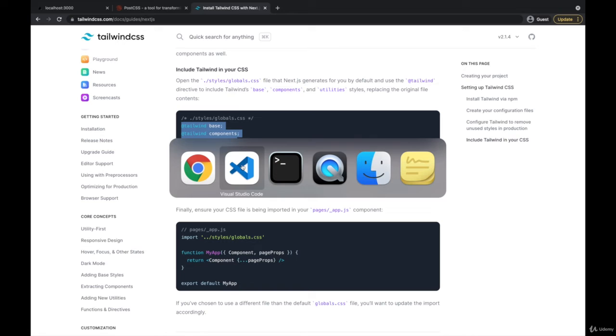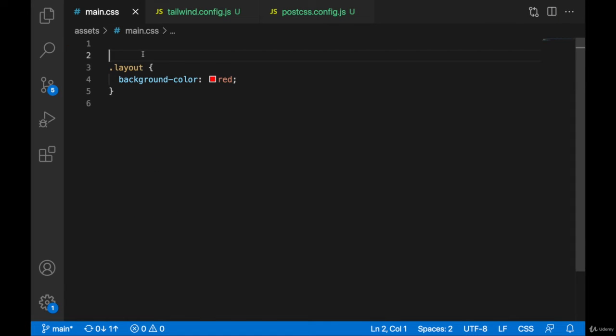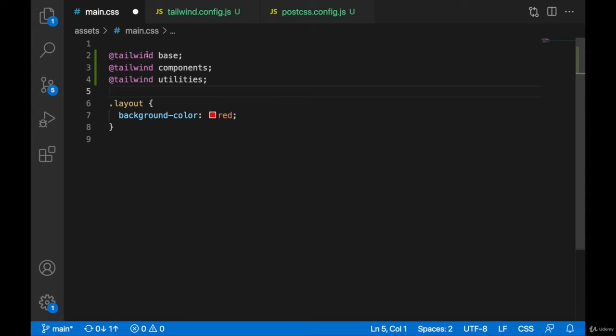All right, and let's go back to the code and simply paste them in your main CSS. So here, above layout, let's just simply import the Tailwind base. So this is the Tailwind directive, and it will be replaced with the actual CSS. Before, you were not able to write such a syntax in CSS, but now with the Tailwind plugin through PostCSS, we are able to use such a syntax. Okay, I told you we can write a different type of CSS now.